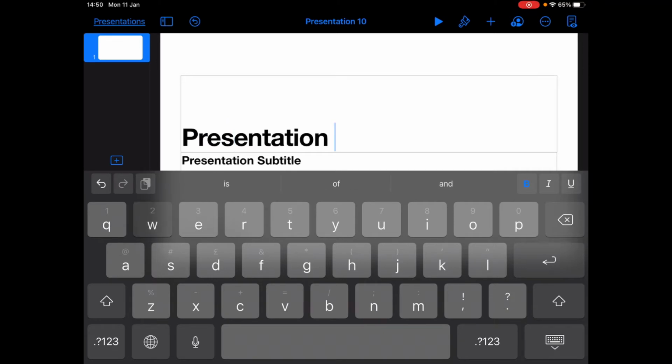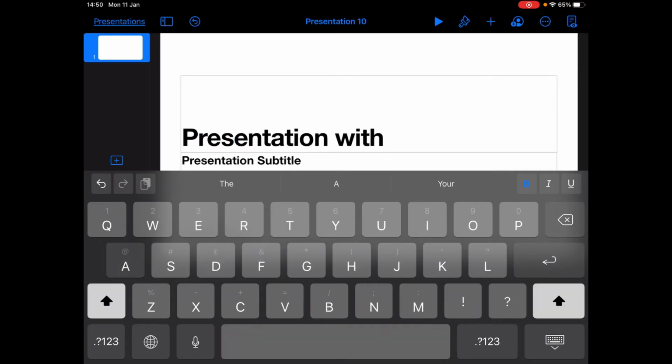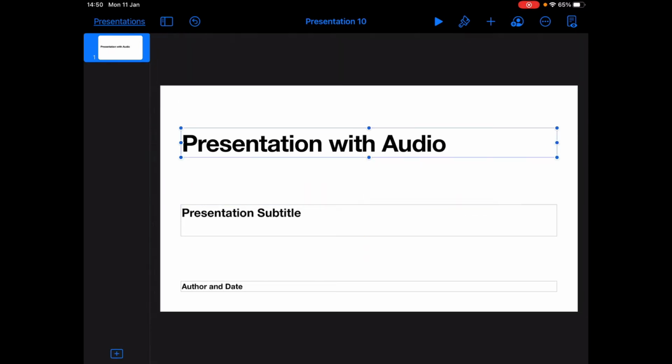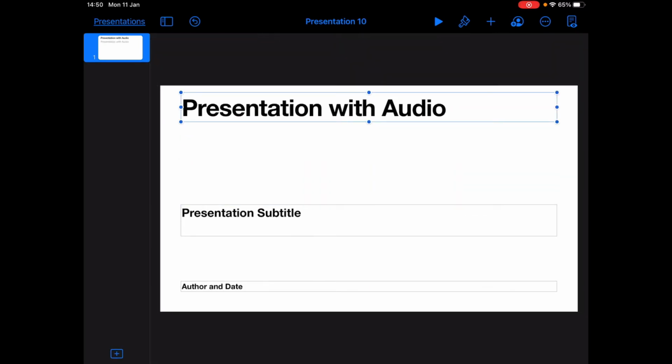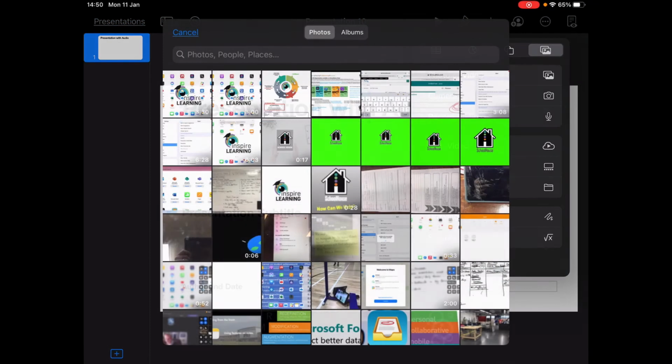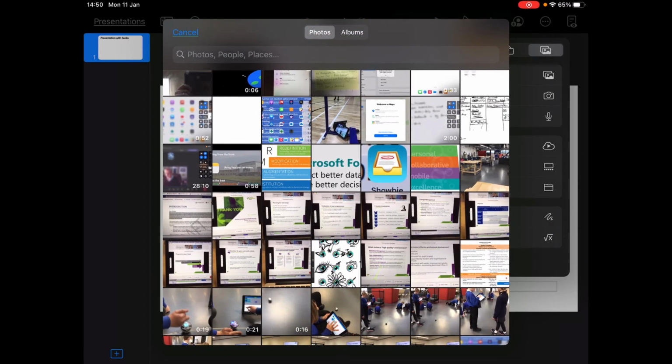Presentations with audio will be my title. I'm then going to add a couple of items. So I'm going to add a photo, and this is going to improve my pupils' understanding by giving them a relevant image.